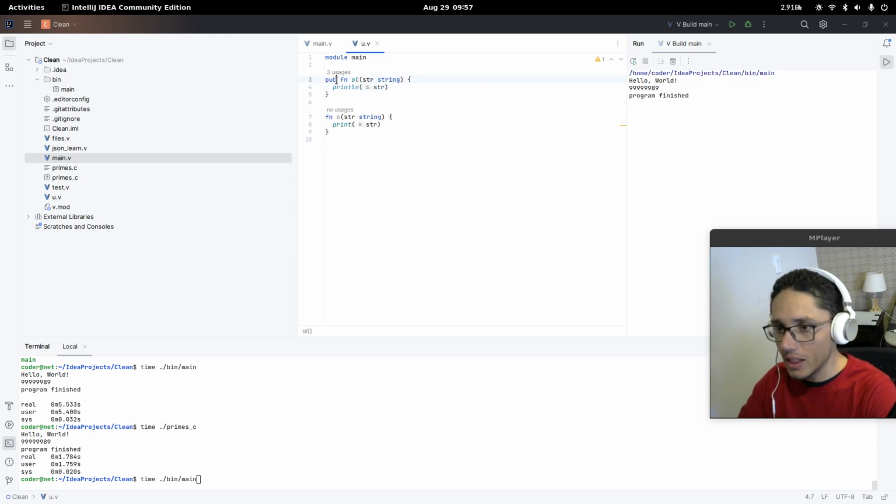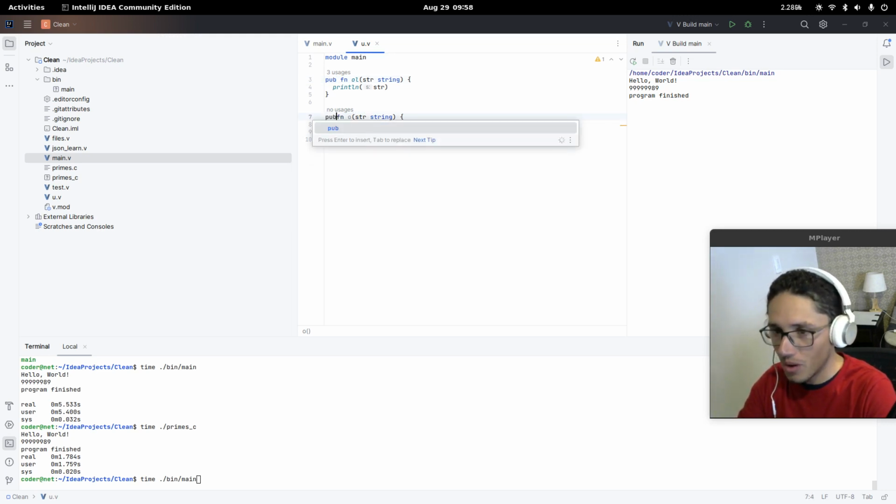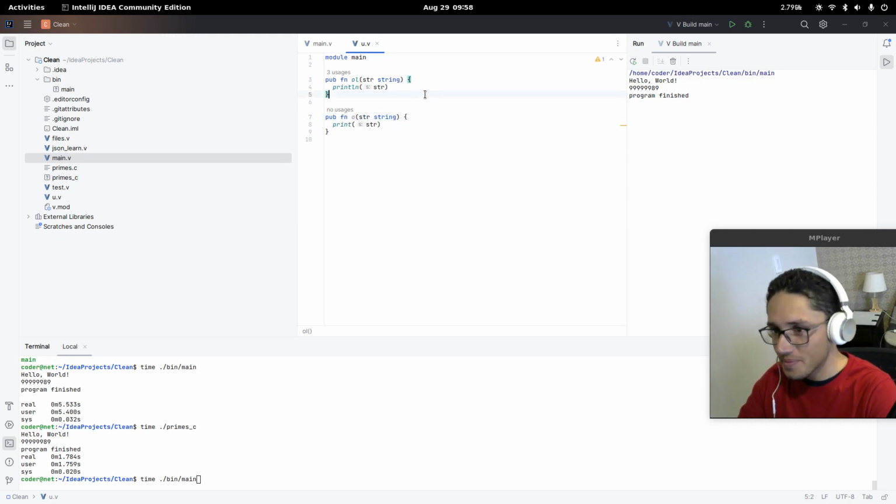But yesterday the main.v file was not able to find this. I don't remember where I found it, but I think ChatGPT helped me with this: use the pub modifier, then it's better accessed by the main.v file.